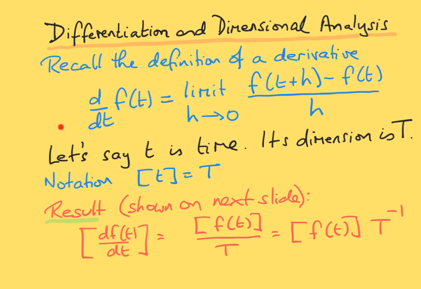Let's start off with the definition of a derivative as a limiting procedure. If we have a function f of t and we differentiate it with respect to t, we obtain that as the limit as h goes to zero of our function f evaluated at t plus h, minus f of t, all divided by h. This is a limiting procedure because if you just set h equals zero, the numerator would vanish because you'd have f of t minus f of t, and you would also be dividing by zero — so you'd have zero over zero, and that is not defined.